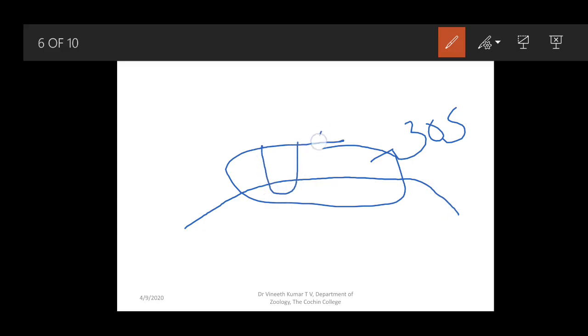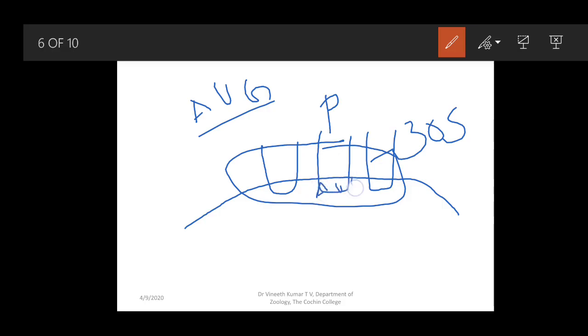As we said, we have the three portions here, and it is at this particular P site that the first tRNA with the anticodon for AUG arrives. AUG is seen in the mRNA. The tRNA with methionine will be arriving at this particular P site. So when this mRNA is looped, it should be noted that this AUG is clearly positioned in the P site. So how does this occur? How is this correctly placed?